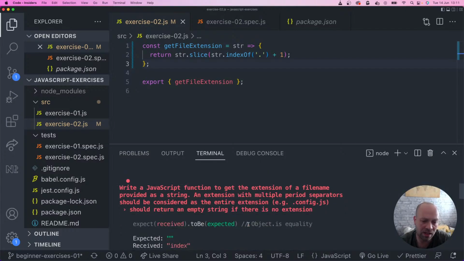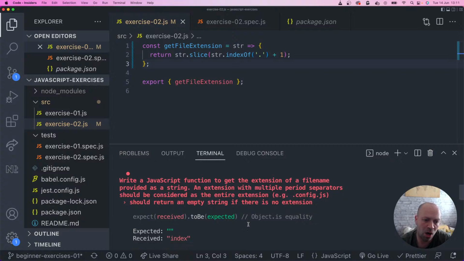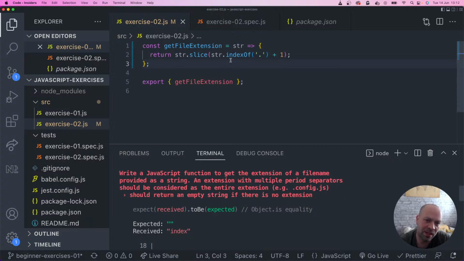Just these other two tests for the falsy values aren't working. So what happens with these indexOf functions, I think it's the same for both, and you may have seen this before as well, is it will give you a number of -1 if it doesn't actually find an occurrence of that string or that particular character in the string itself. So if that is the case, then it is going to be slicing from -1 all the way to the end of the string. So in this instance, we're actually getting index here.